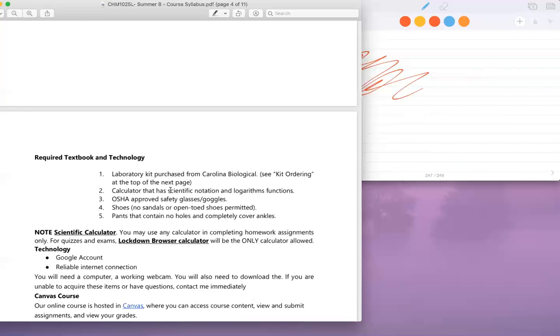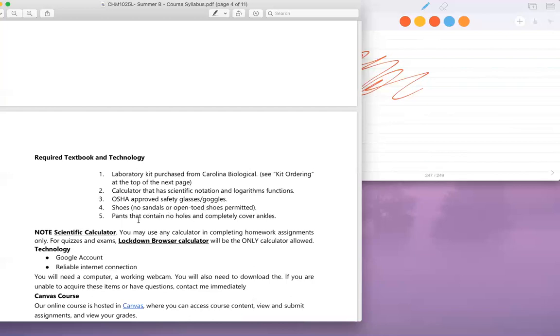I believe the lab kit will come with the safety goggles. Please, I know you are by yourself, but make it a habit of putting on your goggles, even if you are in your own home, in your own room. Wear safety goggles all the time.